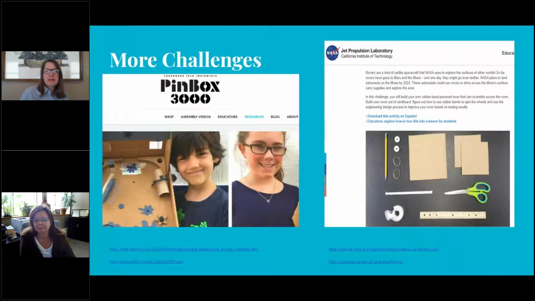The one that I'm showing right now, this pin box, is actually a site where you go on and it shows you how to make pinball machines. And they have kits that you can purchase. But you don't need to purchase the kit. If you're like me, you have boxes showing up at your doorstep on a pretty regular basis. And so you really have most of the tools that you need. But you can use that site to kind of hack that and see, well, what other things did they use? How can we figure this pinball machine out?